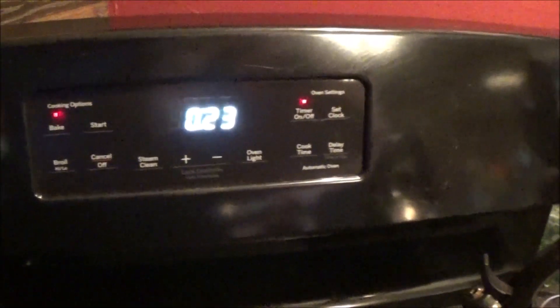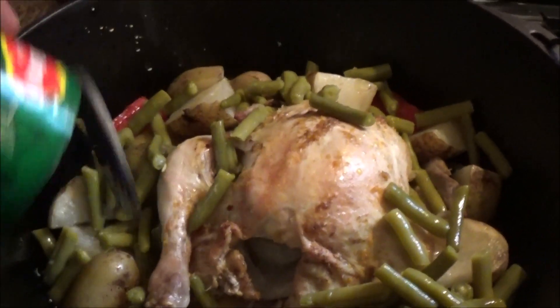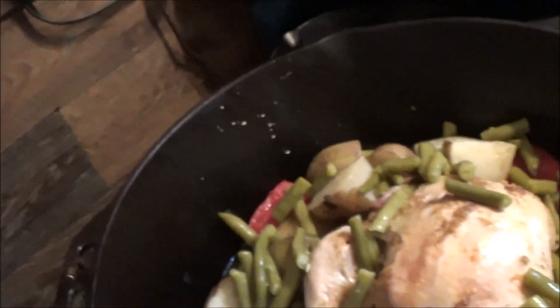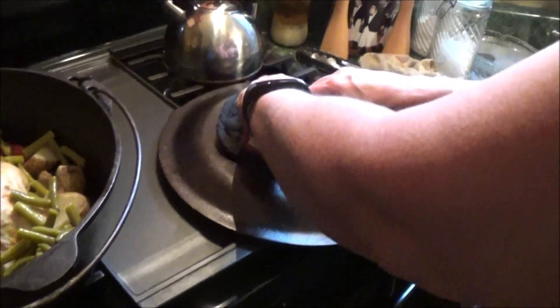We got about 23 minutes according to the timer left to get them green beans heated up. Something's stuck in there — always check your can, man. Make sure you get all the goodness out. Don't worry about them in the bottom. I don't know if we can get that out of there. Weeby, we need to conserve that, we need to get that out of the bottom — that's some expensive green beans. Now Weeby's going to do the Arnold Schwarzenegger move and put the top back on. She got muckle — her green beans.